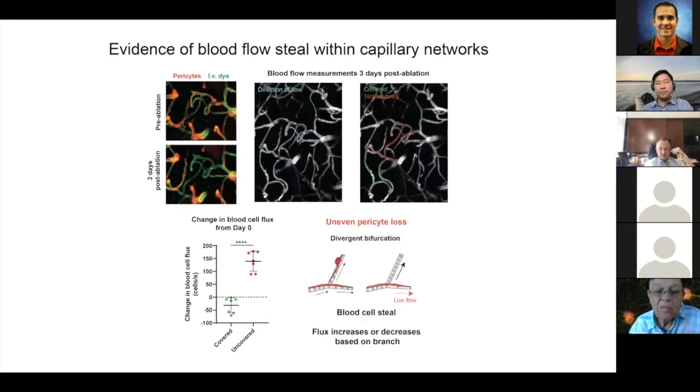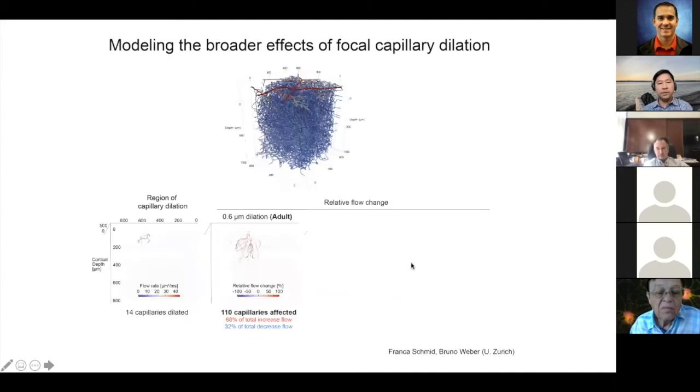Is that good or bad? That's a good question, right? So the basis of why this is happening is that at certain bifurcations within the capillary network, decisions have to be made about how much blood to send down one daughter branch versus another daughter branch. And by deleting parasites on one side, you essentially just dilate that branch and allow a path of least resistance for all the blood to flow down. And the other daughter branch, which would normally be receiving some blood, has now reduced in blood flow, or I'll show you in a little bit, has stopped blood flow altogether.